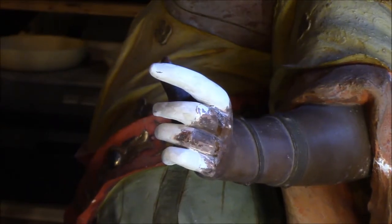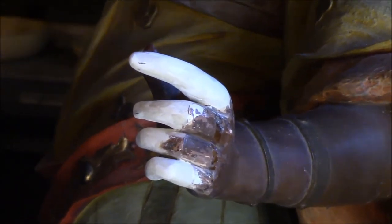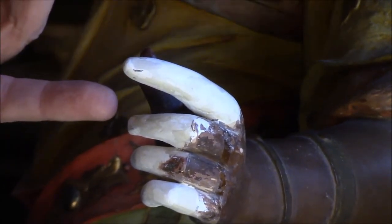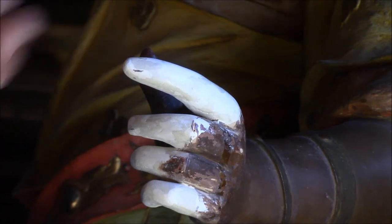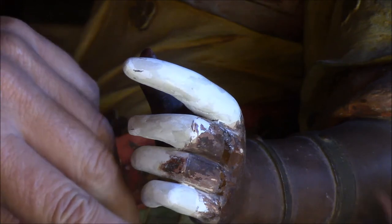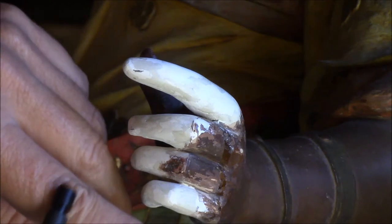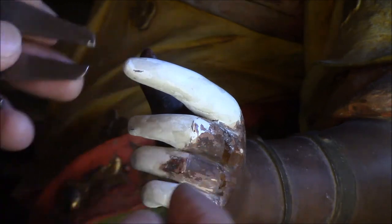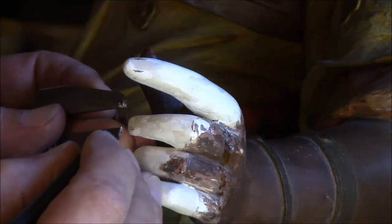Okay, so we have done a bunch of fills and filing, several rounds of that to get my finger shapes. I'm done to the point where I'm going to now carve in the fingernails, and there will be a couple of little lines where the knuckles are, the skin folds. So I'm about to put those in now, and I've measured my nails, and I'm going to draw that in here.